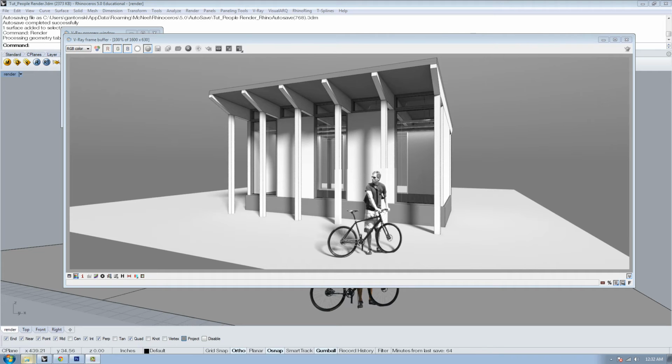And I have it in grayscale mode because I didn't want to worry about the color temperature, but as you can see, he matches pretty well. He's got a little bit more red and orange in him, and his highlights are a little bit stronger.